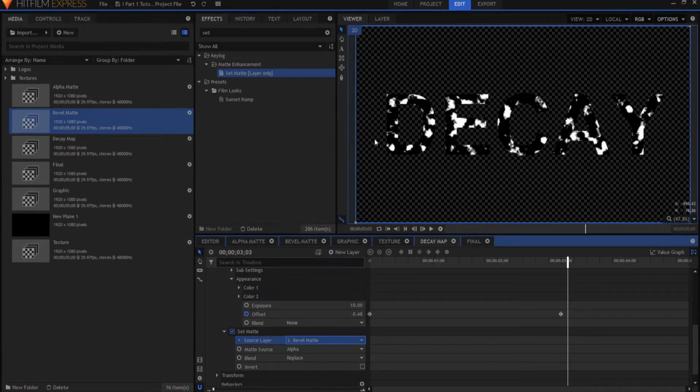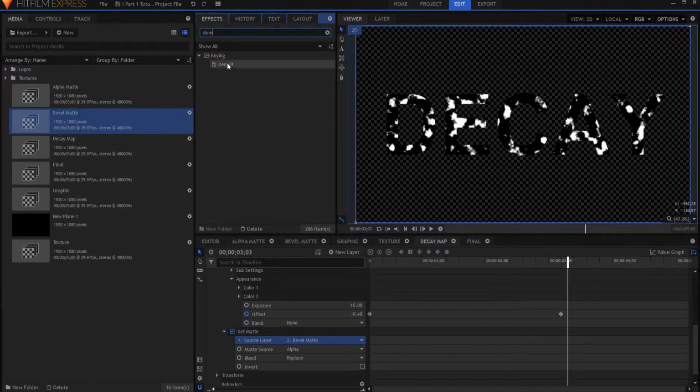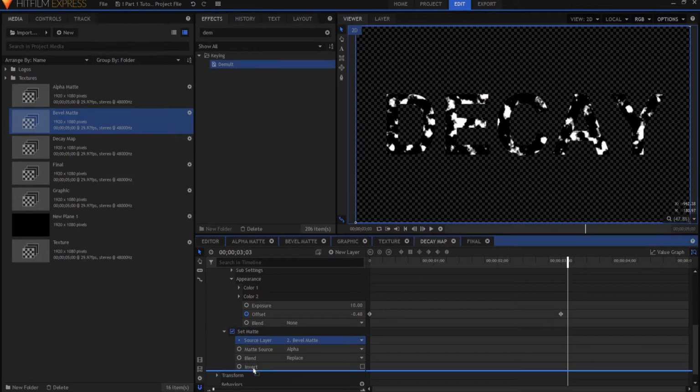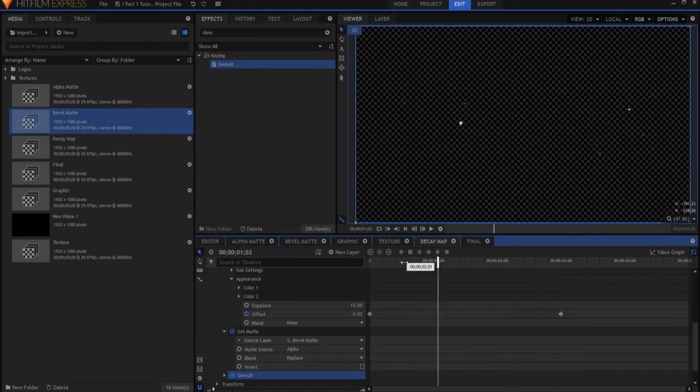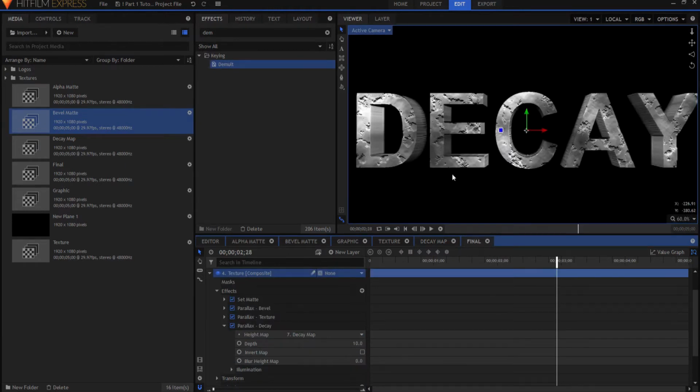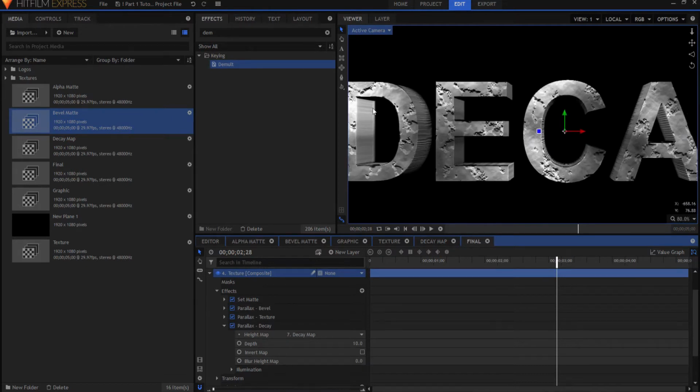And I also maybe will want to, and this will be important if I want to add a choke to it, get rid of all the black. I want it to either be white or transparent. Well, there's a key that does that, and it's called the demult key. So I can just drag in a demult key, and that will remove all the black and only make it transparent. So now, as I scrub through it, only the white splotches where the face of the letters are will appear. And so when I go back to my final version, now you can see that there is no decay on the edges, only on the faces of the letters, all right?